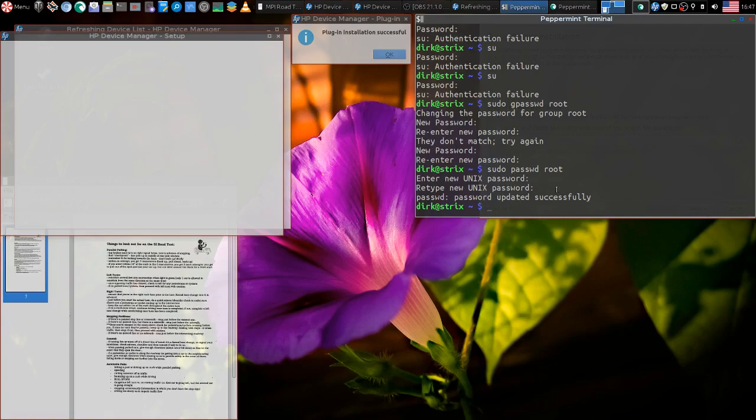Otherwise, you might not be able, if there's anything else in the HP printer installation tool asking for a root password, to provide a root password, because it ain't working. There is no root password. When you set Peppermint OS up, it does not ask you for a root password, and it doesn't use your sudo user's password as a root password either. So you have to create this. So in terms, here you go, now you go here, English Bob.